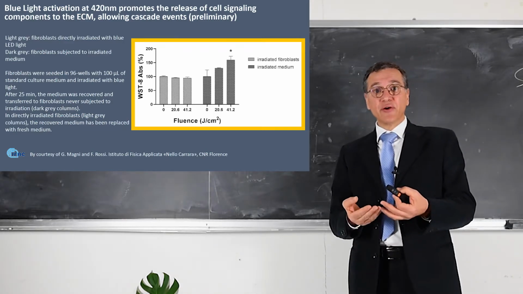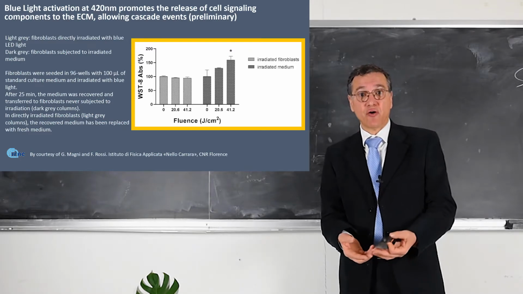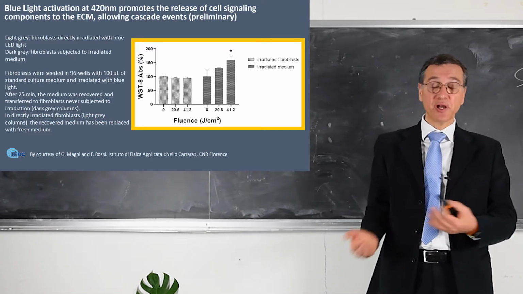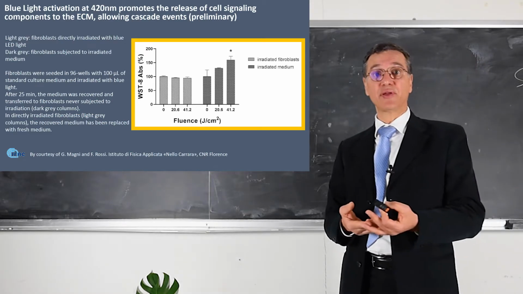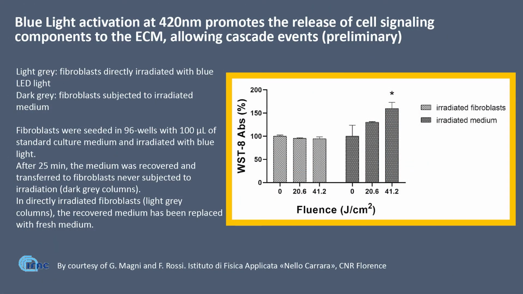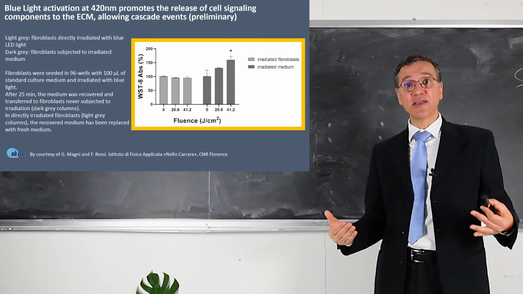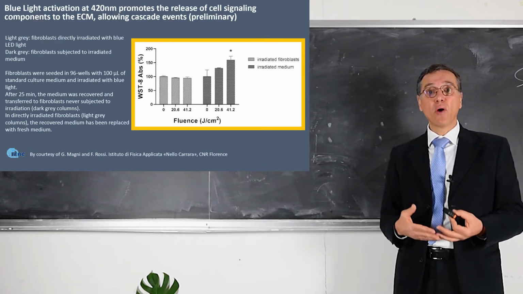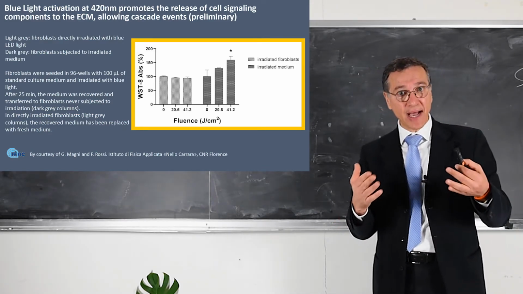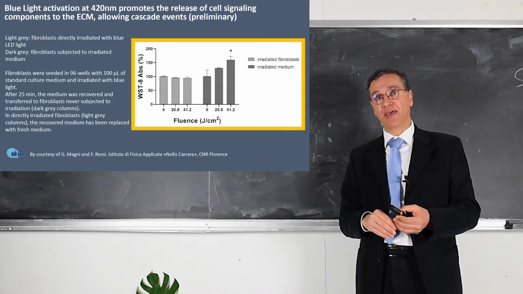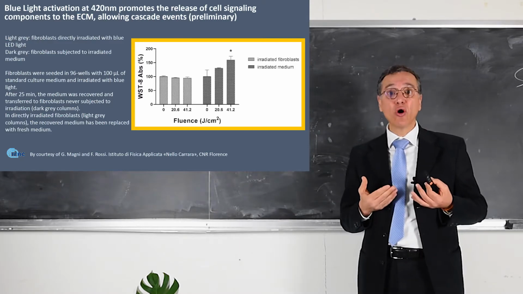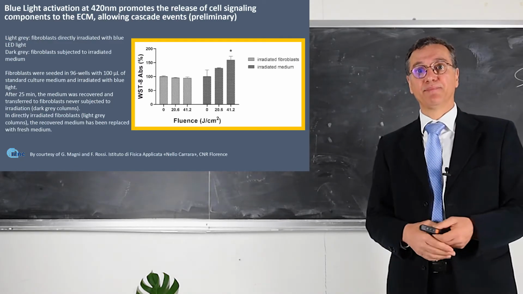So there is a chemical activation of the products which have been produced previously from the other fibroblasts which were irradiated. The idea now is that the components produced by photobiomodulation go into the extracellular matrix and can travel into the tissue and reach other cells, which have been activated in this purely chemical way. That explains the fact that despite the blue light remaining on the surface, the products of photobiomodulation go deeper, and the healing process can go deeper.